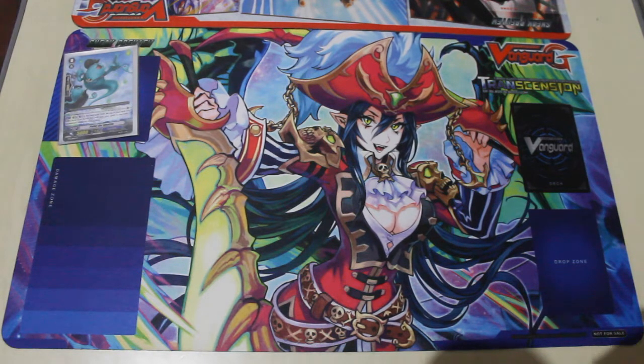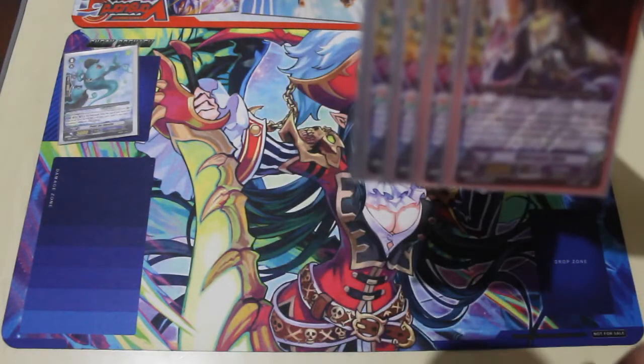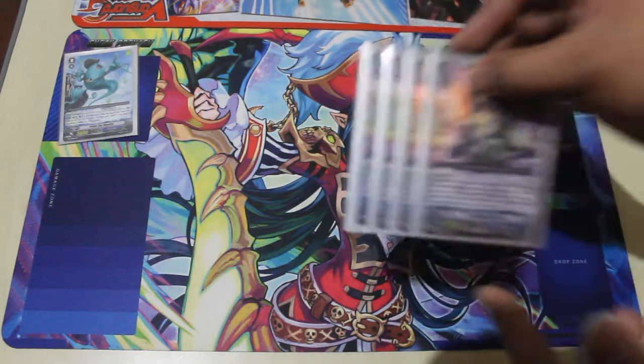Then we're moving on to the grade ones. Here we have the basic parts, the PGG unflippers, because I run them because they're basically unflippers. The whole deck is really counterblast heavy.